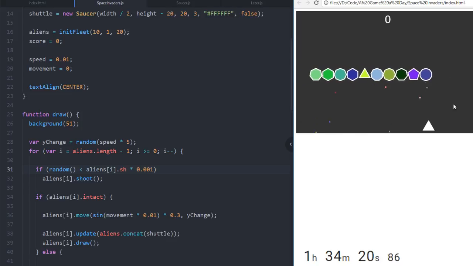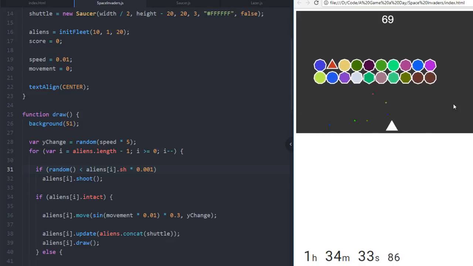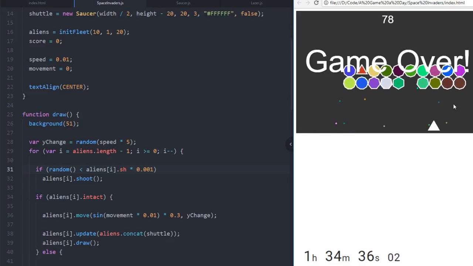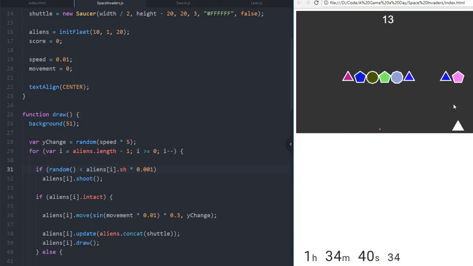Shucks. What's nice is that their bullets delete. Okay, watch this. Shucks. But yeah, that's about all. Whoa, that was odd.